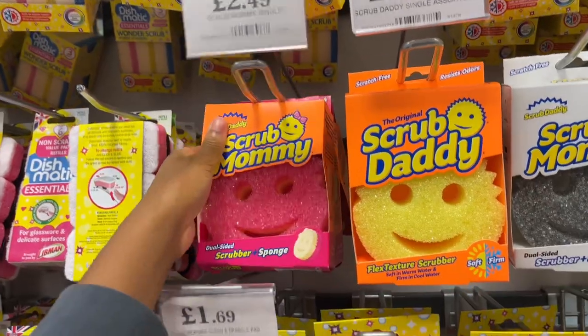I got a Scrubby Mommy — I've always wanted to try it. I also want to get a Scrubby Daddy and regular sponges and washing up liquid. I'm researching which washing up liquid to get because when I use it my hands get so red. I'm not sure if I'm too sensitive to it. My hands are literally so sensitive — it burns and becomes red and I can't do anything until it calms down. Let me know in the comments if anyone has been through this.